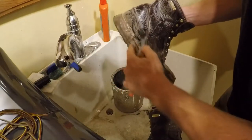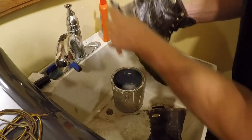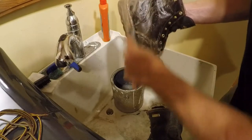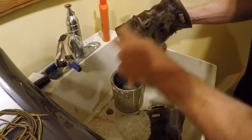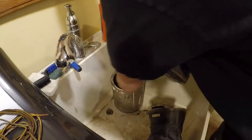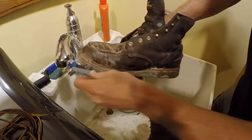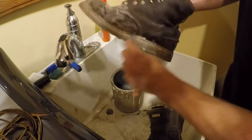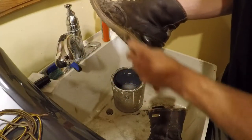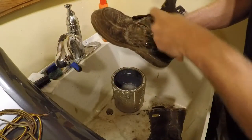The sole, when you first buy it, is almost white. But that doesn't last very long if you're actually working in them. I have another pair of these that's not waterproof that's just black. I just wear them as dress boots, and they're really nice too. But if you're using them for work, that sole is just not going to stay. It'll stain the first couple times in the mud. It won't last.